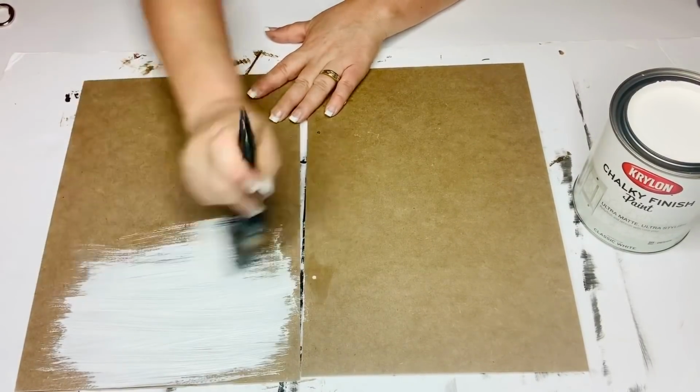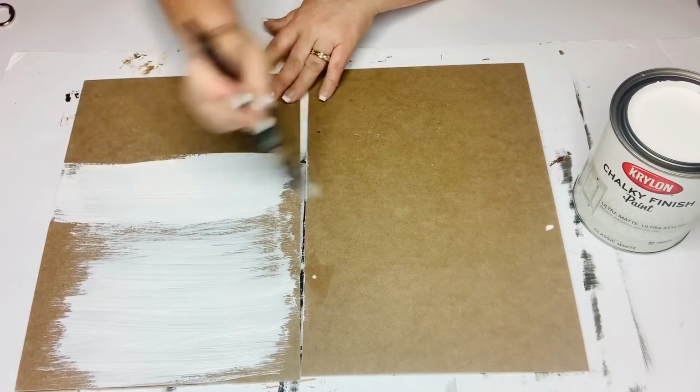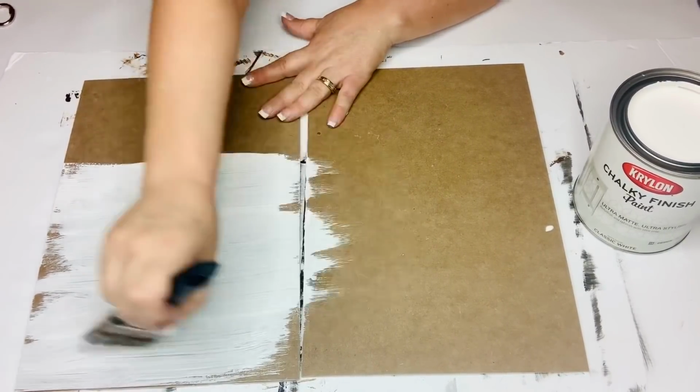So I wanted this to have kind of a plank wood look, but in the end, it's covered up for the most part, so I didn't really need to spend as much time as I did on it, but it did turn out pretty cute.